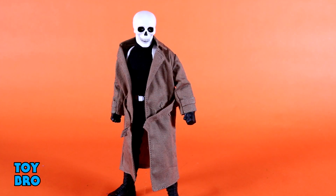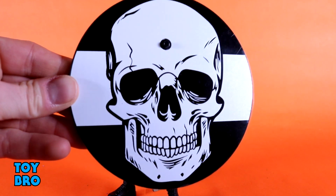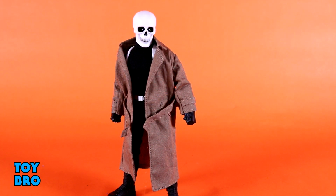And then, of course, beyond that, we do get the stand that is pretty common with Mezco stuff. So we've got this guy here, which is done up in the white and black color scheme to match, of course, the White Skull. And it does come with the arm that we get with Mezco stuff. So outside of the fact that this guy doesn't have a second trigger finger hand, I really think he's pretty well stocked. I just wish he came with that one thing. Otherwise, he's got just about everything I can think a character like this would probably need.